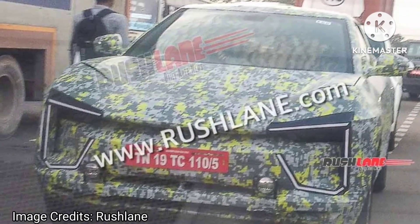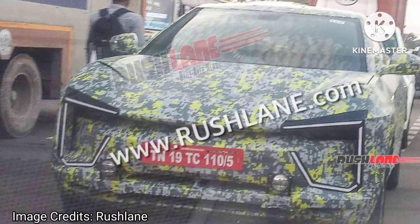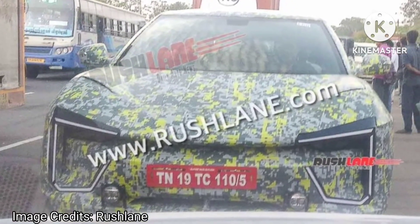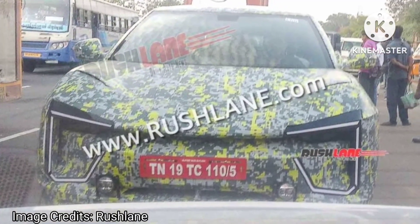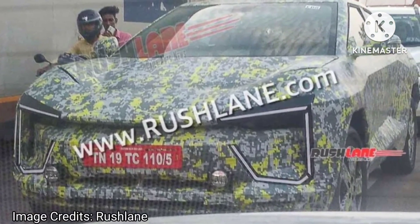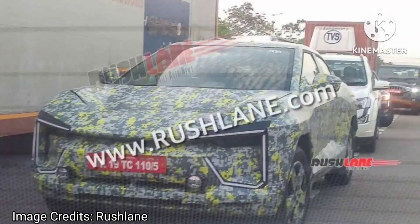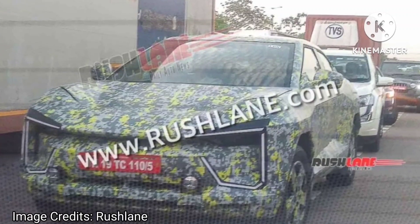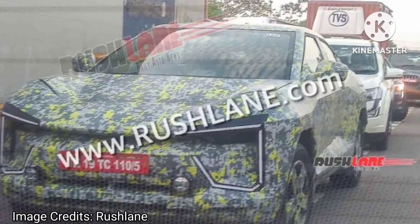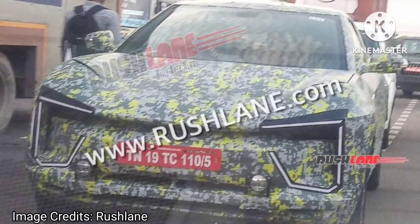BE.5 will be 4370 mm long, 1900 mm wide, and 1635 mm tall, with a wheelbase of 2775 mm. All Mahindra BEVs will get a comprehensive range of advanced safety features complying with leading safety benchmarks such as GNCAP, equipped with a 5-radar, 1-vision ADAS architecture. Mahindra BEVs based on the INGLO platform are future-ready with up to L2+ autonomy.